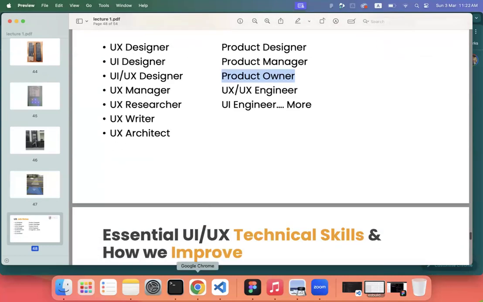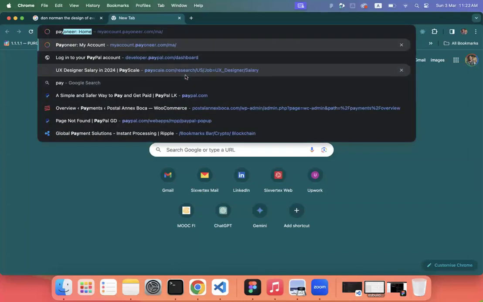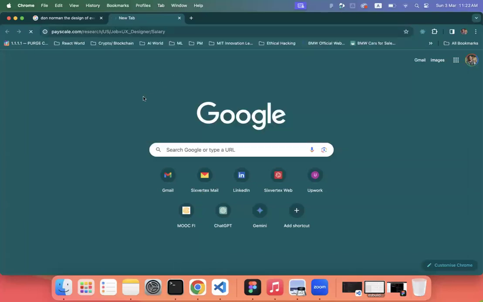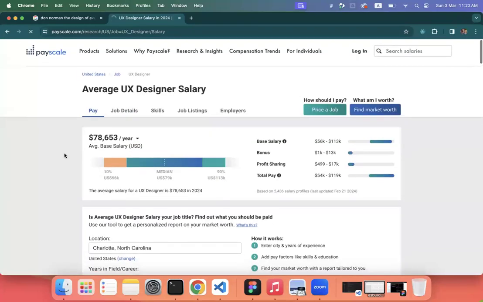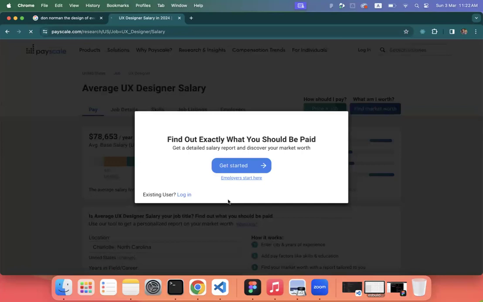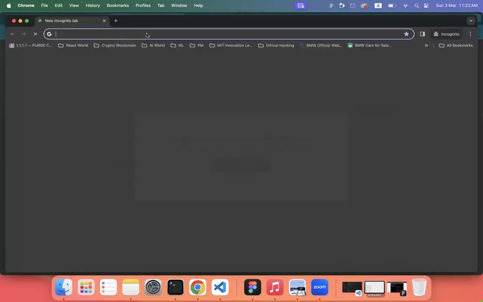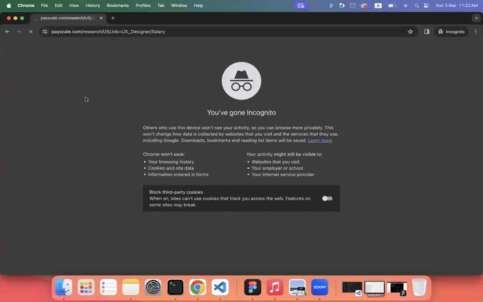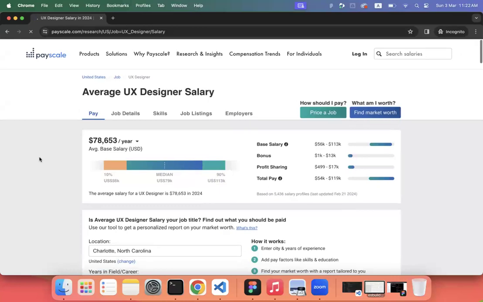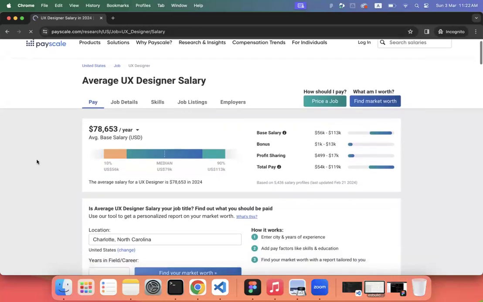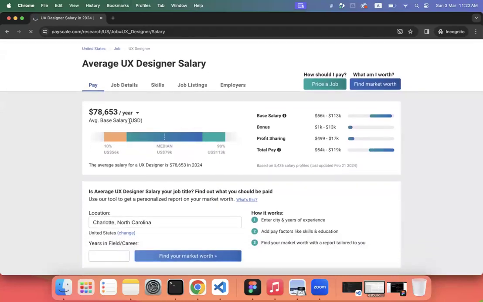So if you go to websites like PayScale, they will give you the basic salary.